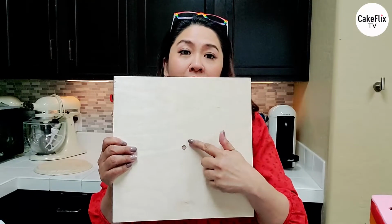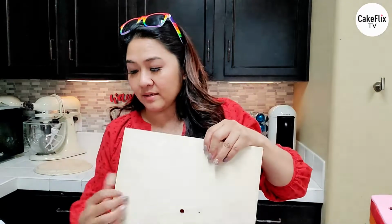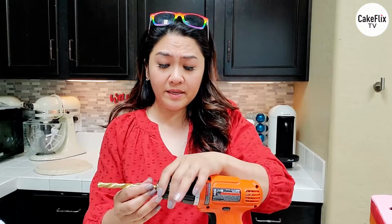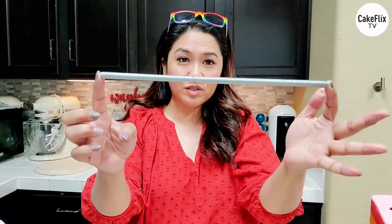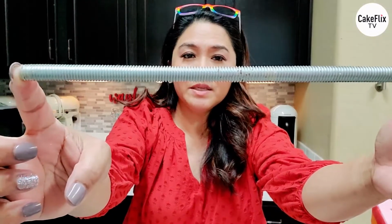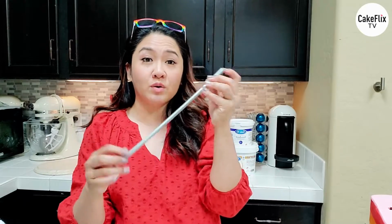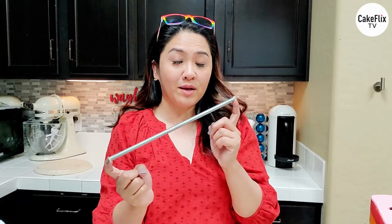And then I made a hole using a drill and a drill bit. All right, so when you're using a drill bit with your drill, it has to be the same size as the threaded rod, which is also part of our structure. So a threaded rod comes in many different sizes. So this is 3/8 inch or 10 millimeters in diameter, 12 inches long. They're usually found pre-cut, and this is the shortest readily available size that we have here in the US, 12 inches.